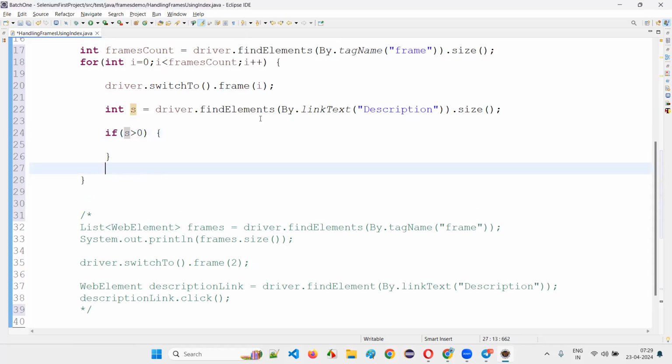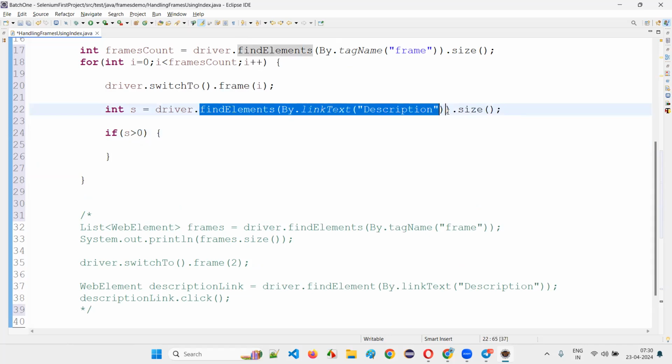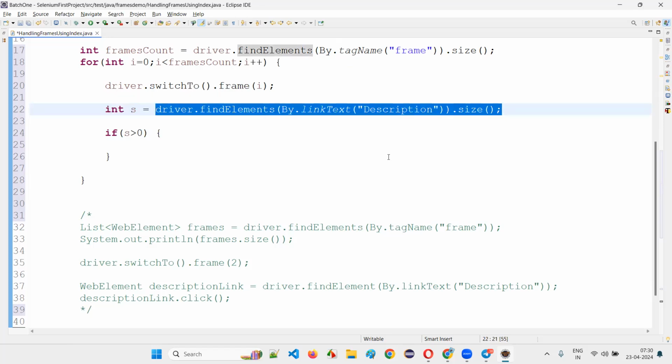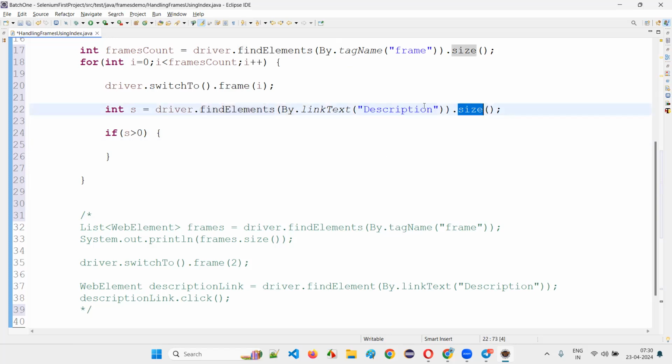Yes. Find element will throw an exception, but here I have used dot size, right? If this particular element is not there, instead of giving NoSuchElementException, because of the dot size, it will simply give us a number. It will give 0. Instead of the exception, it will give 0. Bahurupi, it will not give an exception when you use a statement like this with findElements. When you use findElements dot size, this line will not give you any NoSuchElementException, even though this particular element is not there. It will simply return the size.